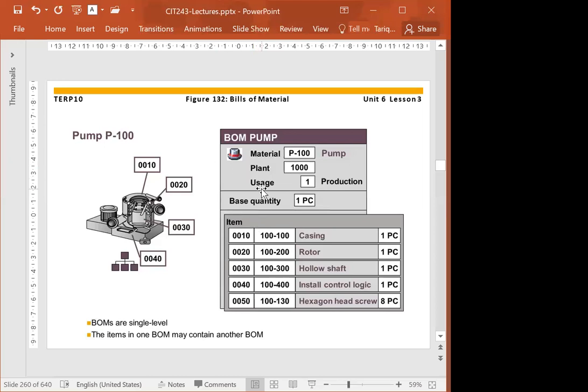And by the way, we use this bill of material for manufacturing in production. We use it for costing as well. So these are the applications of the bill of material. We can use it for procurement, for product costing, and for MRP. Another thing is the bill of material may contain document or text items. Nowadays, if you go to some big stores to buy a table or a chair, you get the drawing of how to assemble this chair. That document is also part of the bill of material.